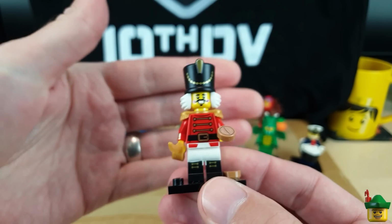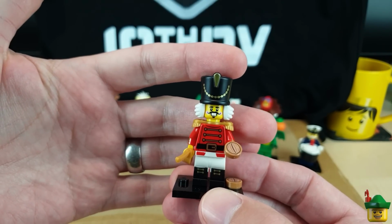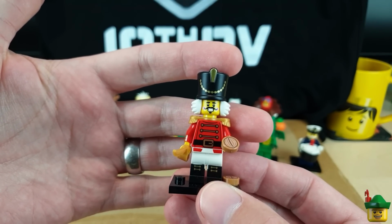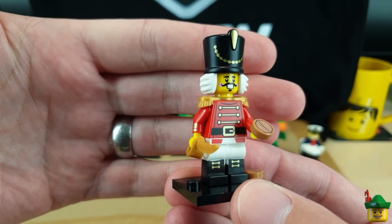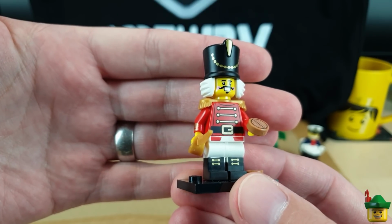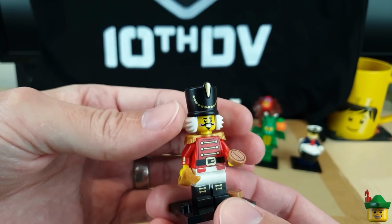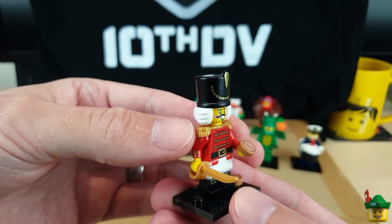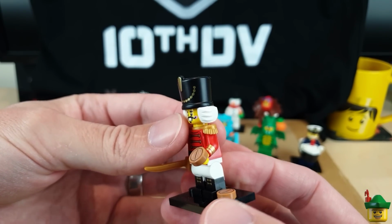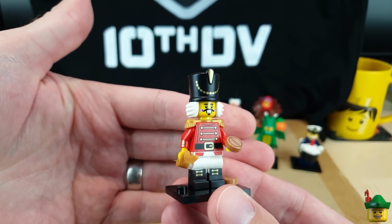Now, I've got a very similar toy soldier, which was released on some sort of encyclopedia or something like that. And that I use as a toy shop sign, 3D sign. And I kind of figure this one looks even better. But maybe I need to add both because I don't know what I'll do with the other one, essentially. But I love this mad hair and this printing on the side and the epaulettes, and it's even on the wrists. Kind of reminds you of all the pomp and circumstance that was going on with the Queen's funeral.